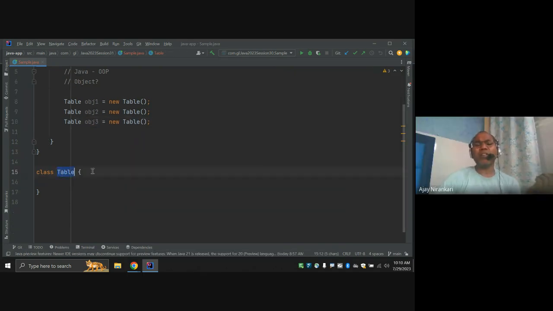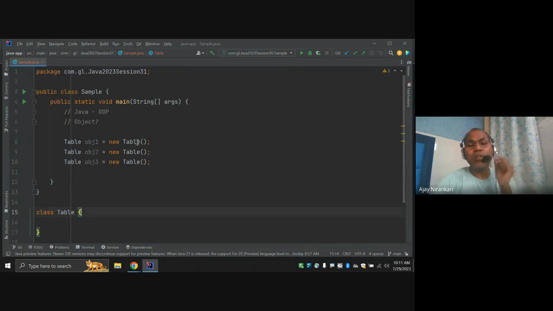We are using the real-life word table, but in reality a table always needs some height and length. So how can I enforce, hey compiler, you cannot create a table this way? Here you are able to create the object, but it doesn't really make sense.